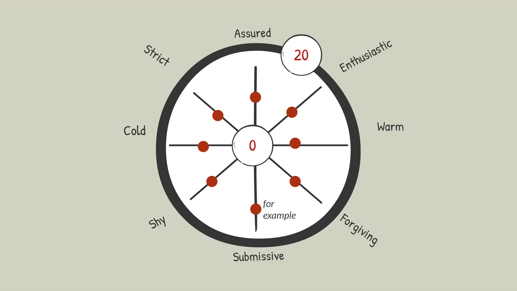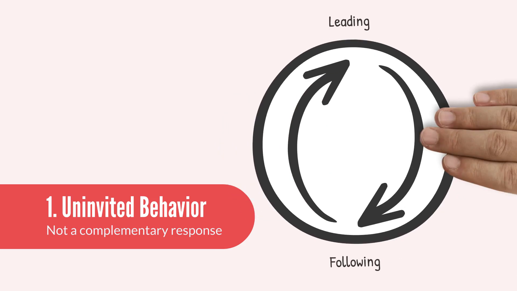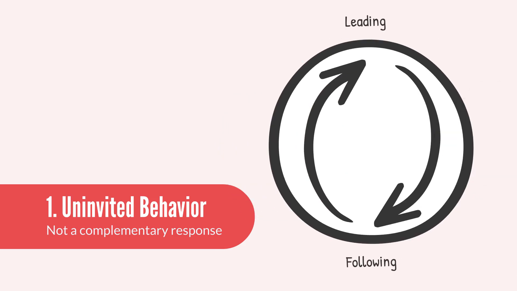The fact that behavior can be classified this way, in terms of what it invites or evokes, has implications for group work. First, people are frustrated when their behavior doesn't get a complementary response, which is the response that is invited. As I talked about earlier, the complement of dominance is submission, and the complement of submission is dominance. So if you're trying to lead the group, you're hoping that other people go along, and if you want someone to take charge, you're hoping that someone steps up. These are complementary behaviors.